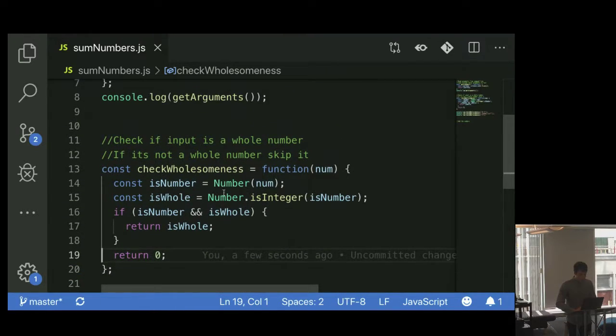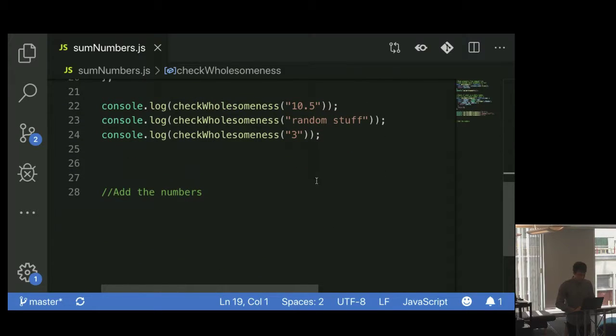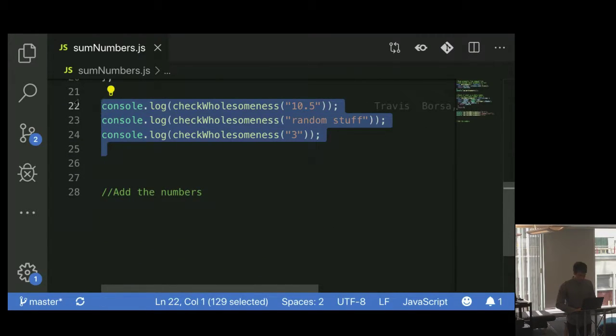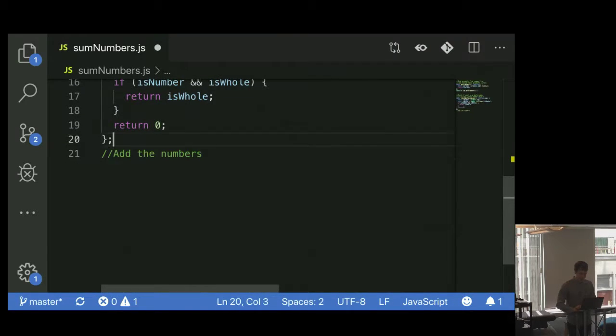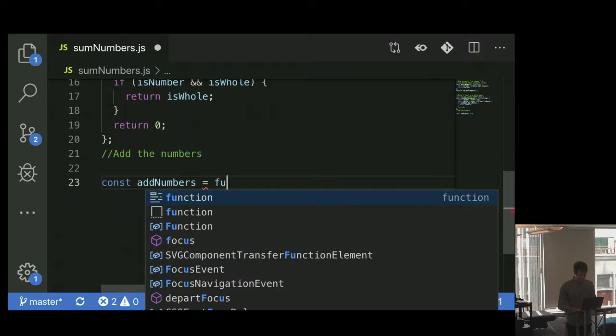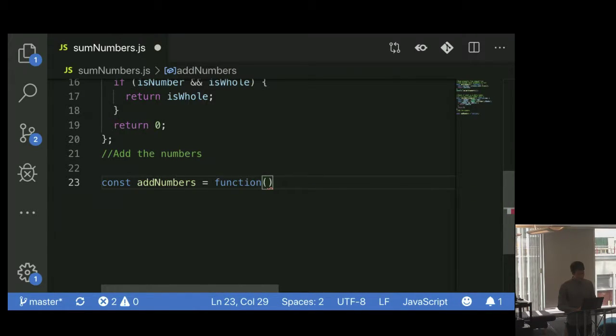Okay, so this one, we've done a bit of error checking. Seems like it's performing the way it wants. So we'll get rid of these, and we'll move on to the last subproblem that we had. We want to add the numbers. So again, we'll start with the function, and we'll go add whole numbers. Well, I guess it's probably just going to be able to add numbers in general. This will be a function. And what should our input be this time?